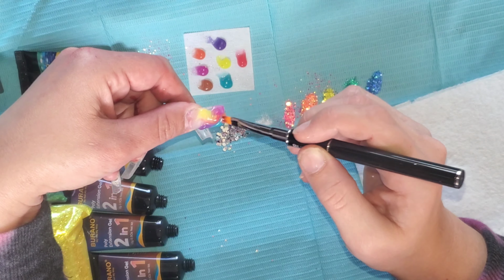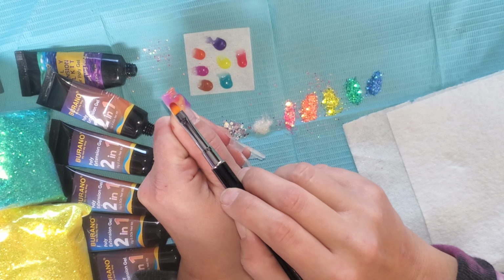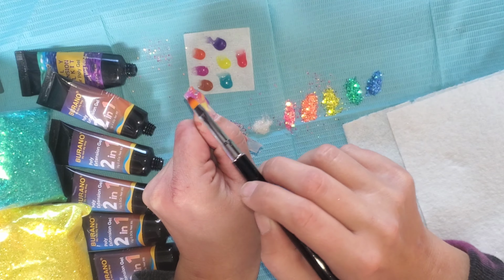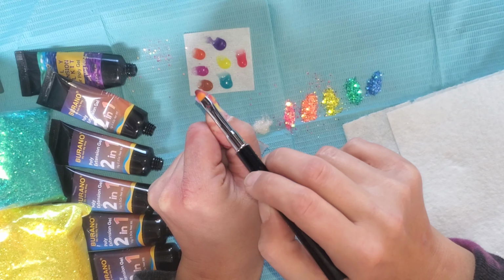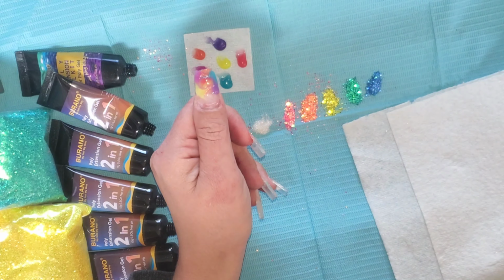You could do it with the spatula side of the brush as well if you want to. Just dip your spatula in some alcohol or some of your 3-in-1 and swirl it around in there, and it works. Some people even do the marble on the spatula itself before they put it on the nail. They'll swirl it on something else, like a tool, and then put it on the nail. But I just like to do it this way. It's easier for me, and I really like how they turned out.